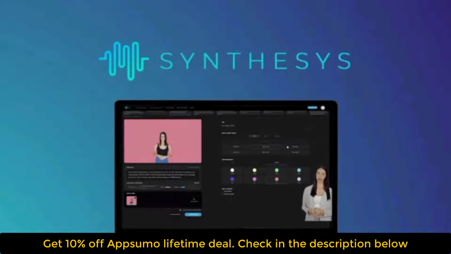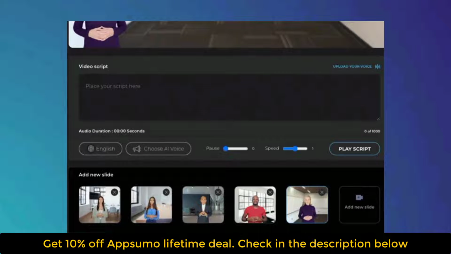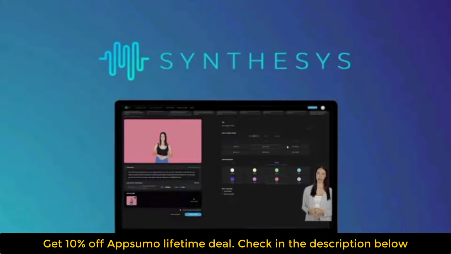The easy-to-use interface allows you to convert your PDFs, blogs, and PowerPoint slides into engaging and hyper-personalized content. You can even upload your own images or videos to the Synthesys editor and produce multi-slide videos up to 12 minutes long. This cloud-based application makes it super convenient to create and edit voiceover content from anywhere.